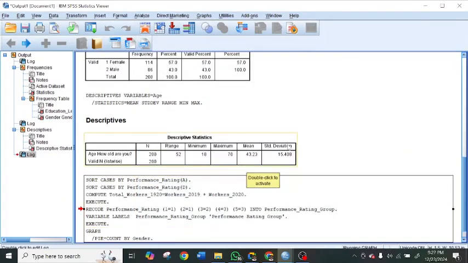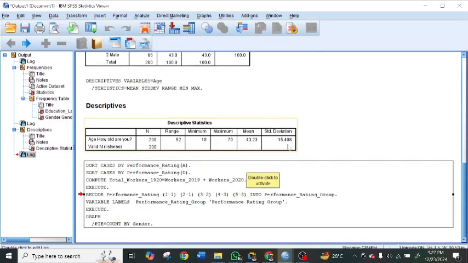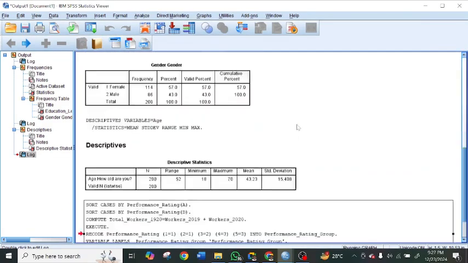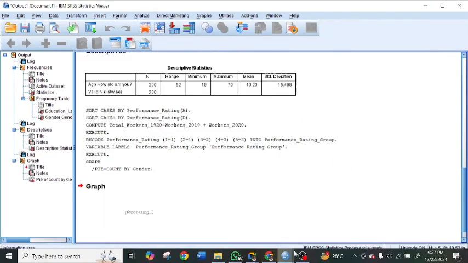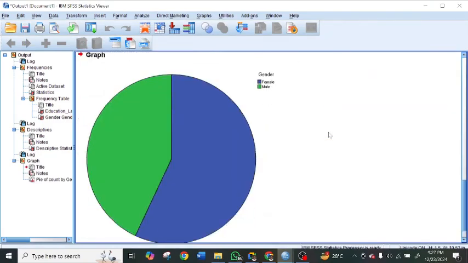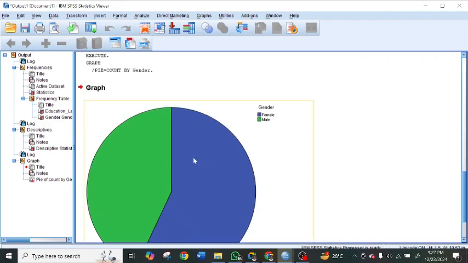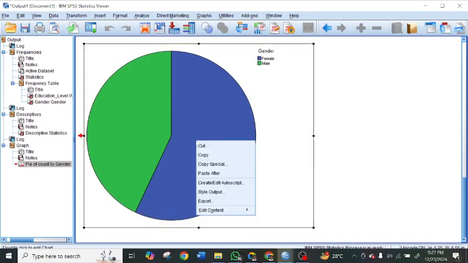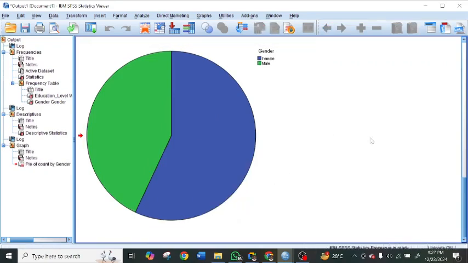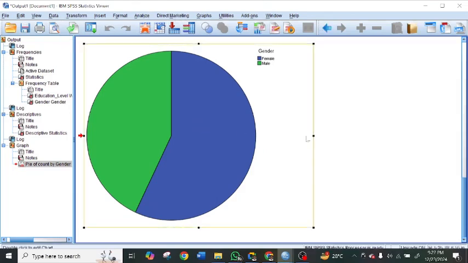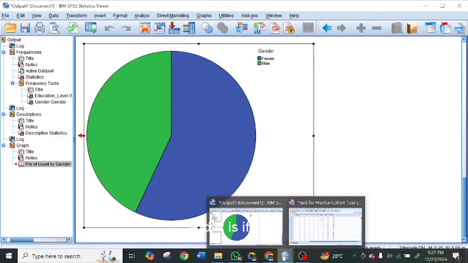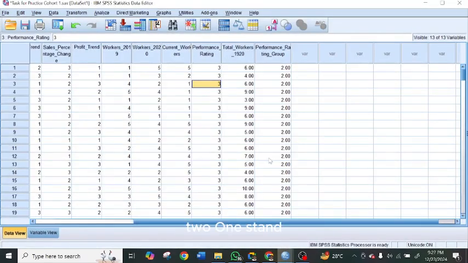Okay, where is it now? Where is the output? Okay, let me go back quickly. Okay, it's loading. Sorry, it's loading. So this is it. So after this, you can still edit further. You can edit it as you like, style output, you can export it, create, edit. So you can just choose any graph of your choice, and some graphs are even easy to access from this toolbar. So that is easy for us to understand.